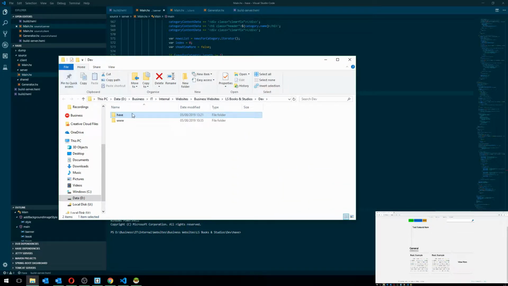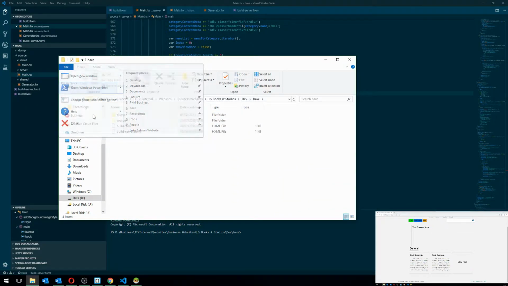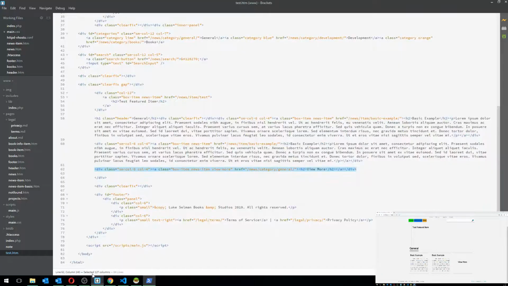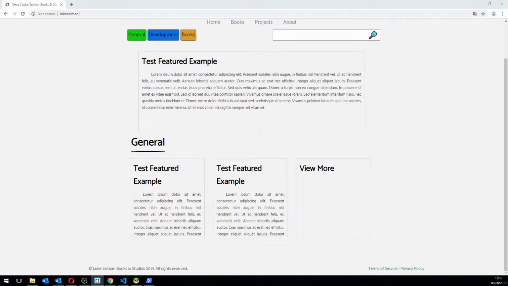So let's bring up our folder, open up PowerShell, and I am going to build that. And let's see what happens when we navigate to our home page. So we've got our view more. I did forget to actually add the view more class.